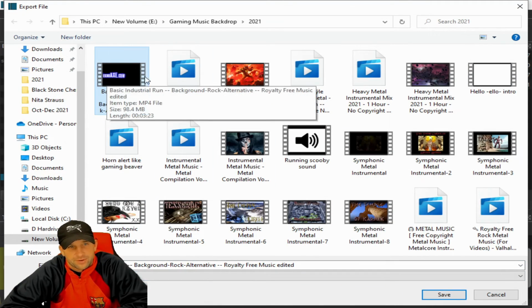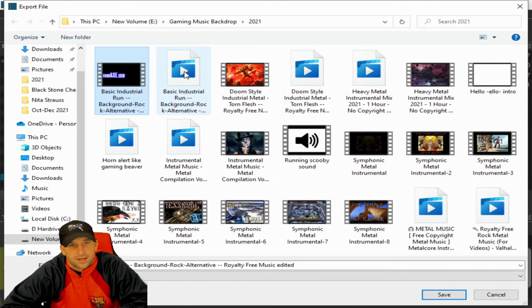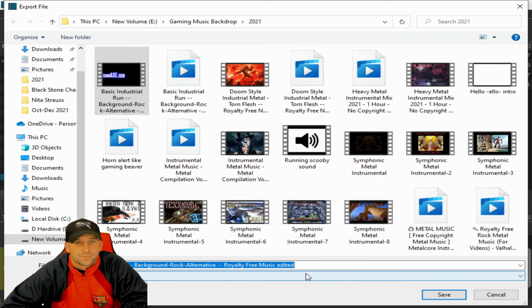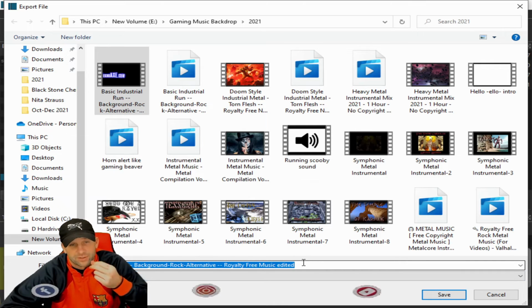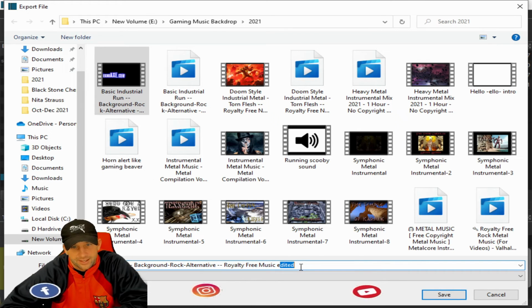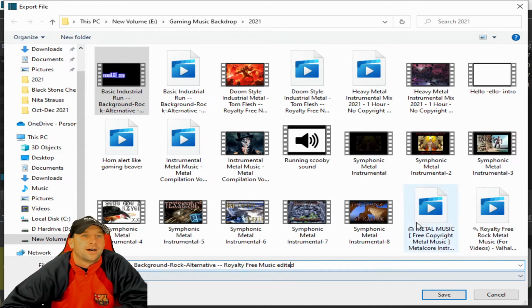But as soon as you do name it and then put it into that file folder, so you'll see here, this is one that we've already converted. This is the one that's unconverted. So when you go through to that, you just click save. And then of course it's going to say, hey, you already have this file. You've already converted it. Of course we're going to click no, but in yours you won't have this. You'll have a new file folder that you've created, because as you see, we put in here edited. So it is an edited music track.